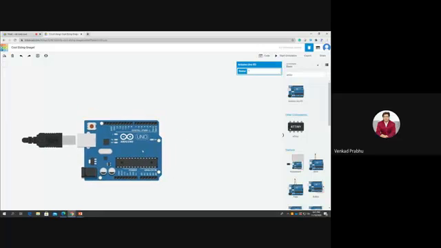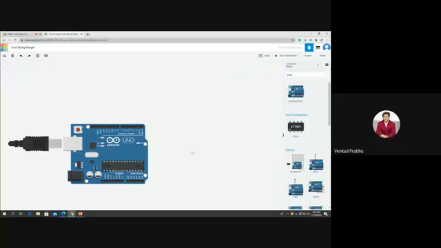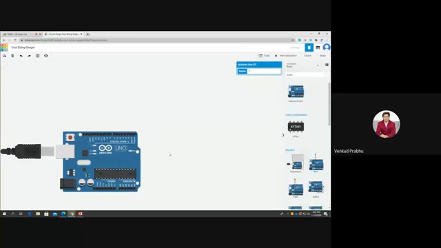This is going to be a controller which takes control over devices like LED and temperature sensor. Now we will do it with an RGB, red green blue LED.